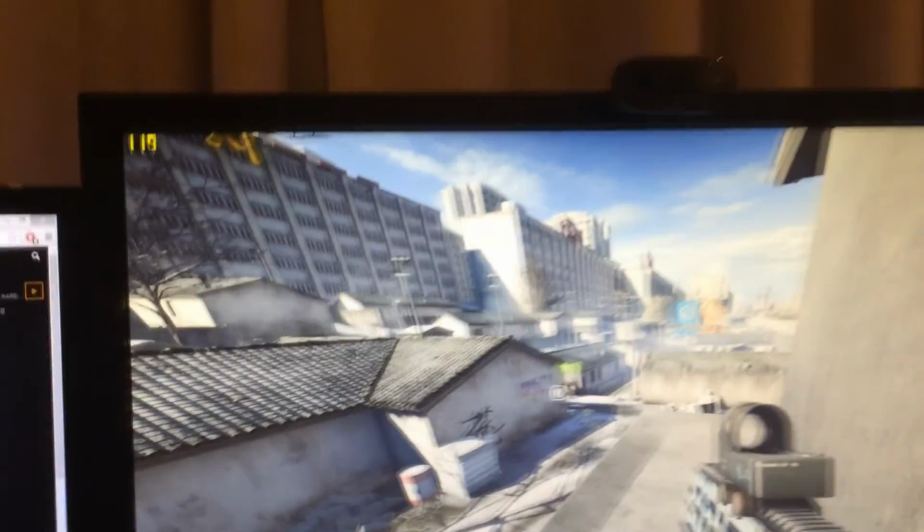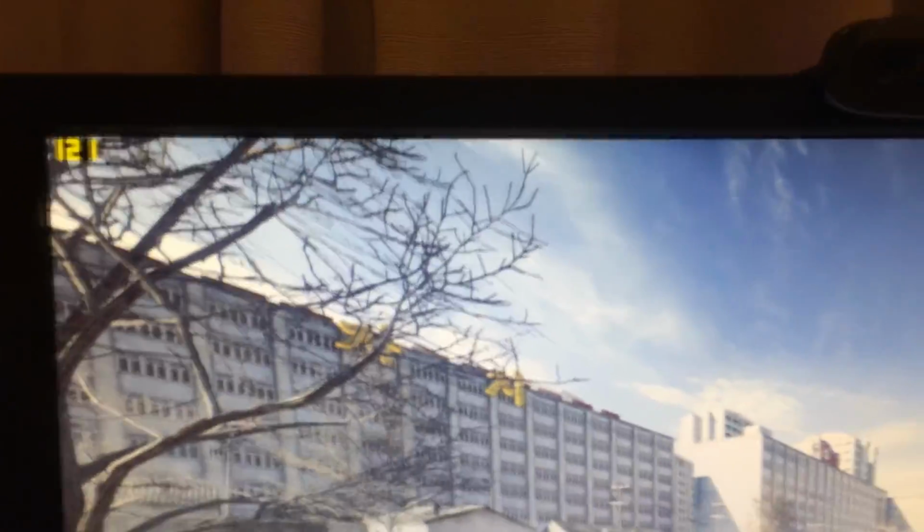I'm not sure if you can hear that, but it's a lot louder now, and it should be able to push that benchmark to its max. Hi guys, this is what I'm getting on Battlefield 4. I'm getting it at ultra settings. I'm getting 120-ish FPS, so that is awesome. I'm really happy about this.